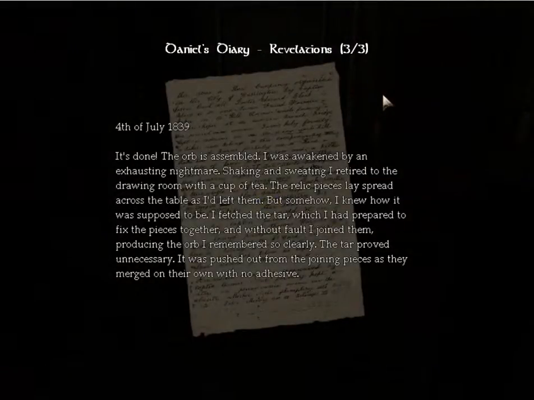4th of July, 1839. It's done. The orb is assembled. I was awakened by an exhausting nightmare. Shaking and sweating, I retired to the drawing room with a cup of tea. The relic pieces lay spread across the table as I'd left them, but somehow I knew how it was supposed to be. I fetched the tar, which I had prepared to fix the pieces together, and without fault I joined them, producing the orb I remembered so clearly.